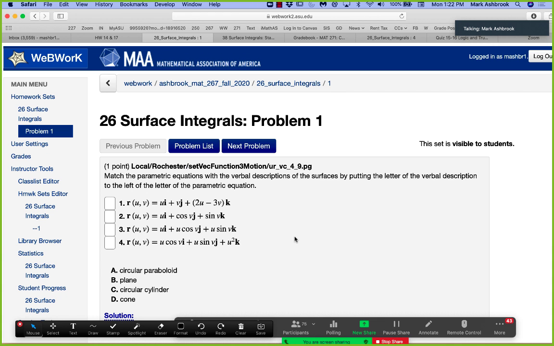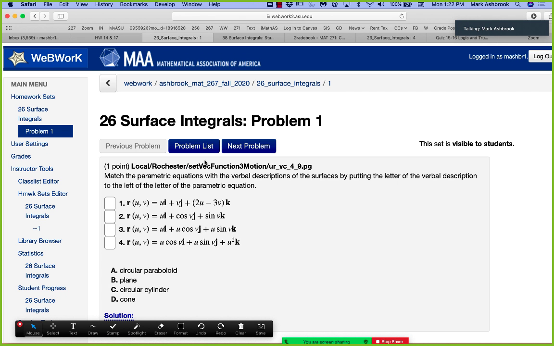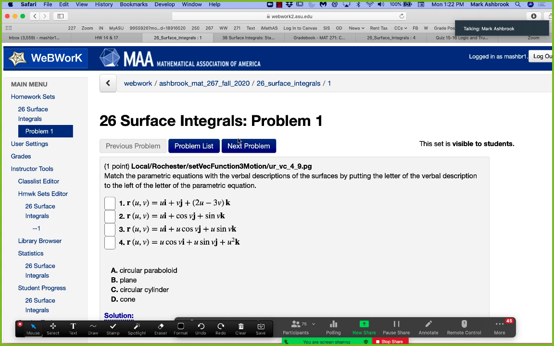Okay, so the first thing we want to talk about is, we talked about, given a surface, right? Given an equation of x, y, and z, can you write it parametrically? That's what we did Wednesday and a little bit at the beginning of today. So then the other thing that's important is going the other way around.